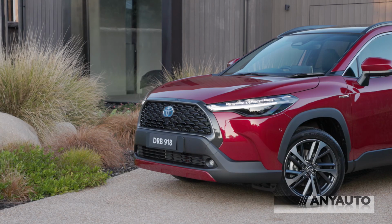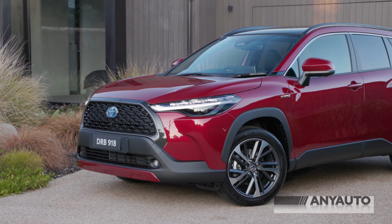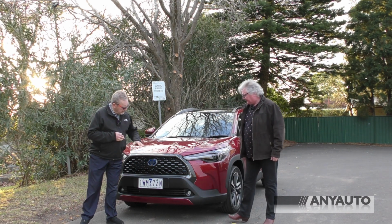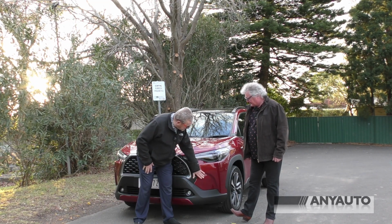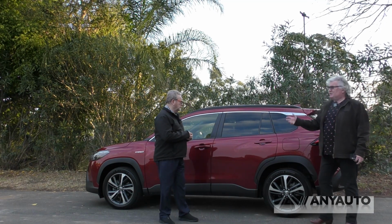David, what do you think of the looks? Look, it's got a little bit of black, chromey sort of effect. I'd rather just actual chrome, but I like something to shine up. But I think it looks very plain. Well, it's got a strong grille, but you look at where they're putting a lot of angles and creases, and this is fairly simplistic.